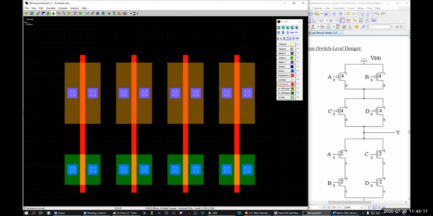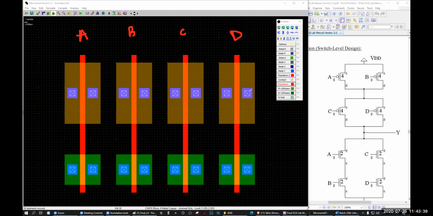Okay, like this. Now, which one is A, which one is B? I do not know. You can say it by yourself. But I think this should be D, C, B, and A, right? Okay. So this is A, B, C, and D. Again, this is source, drain, source, drain, source, drain, source, drain, and so on. Now here, look at this. A and B, their source connected. So their sources should be connected. Drain, drain connected. So their drains should be connected, right?